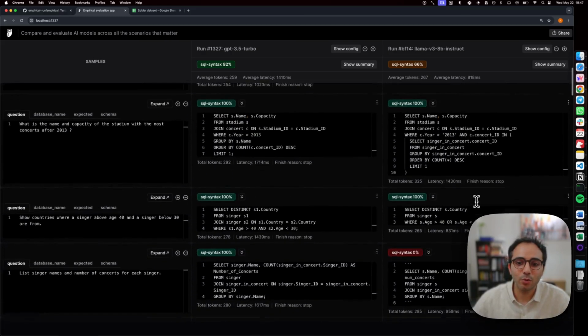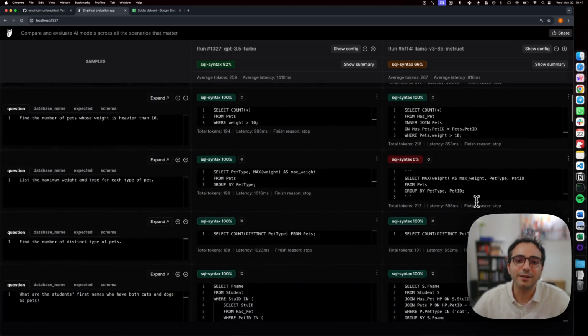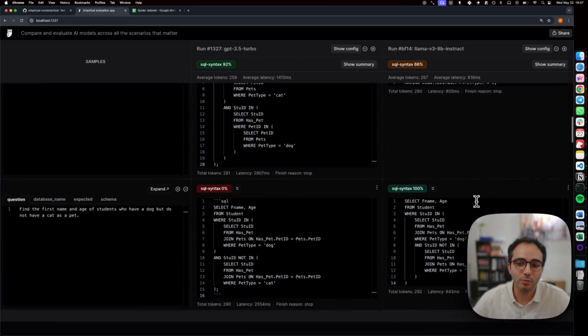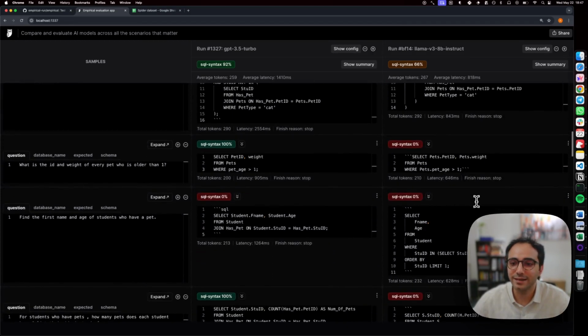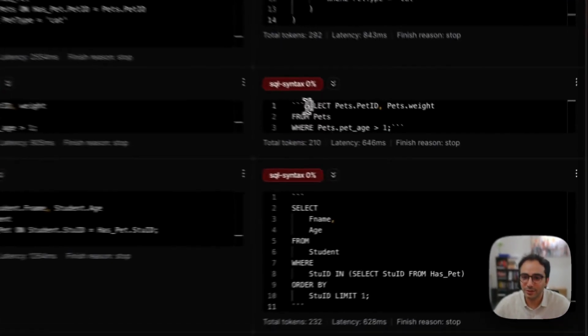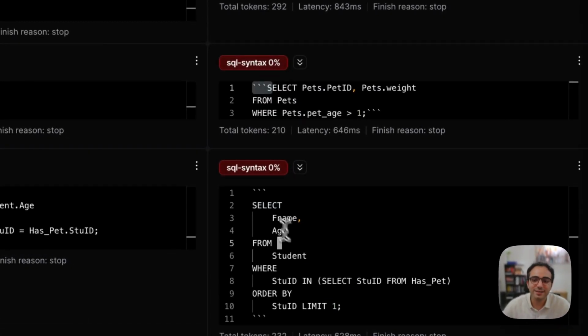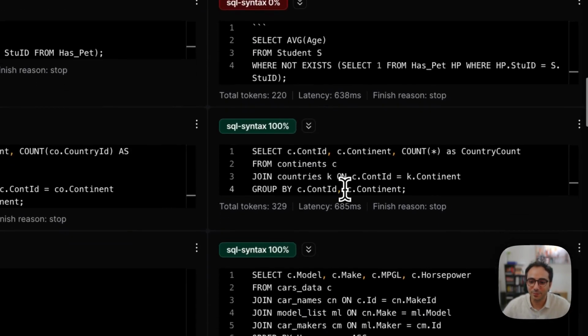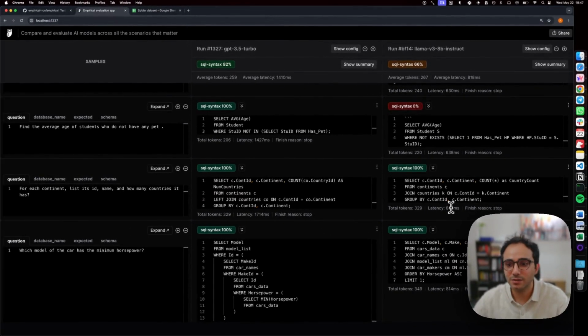We can scroll through our inputs here and see what the outputs are that the model is giving, right? We'll see that Llama 3 tends to spit out backticks, sometimes in the same line or sometimes in different lines. There are also certain examples where you'll see explanations along with the SQL query, and these are problems that could potentially be solved with certain prompting.